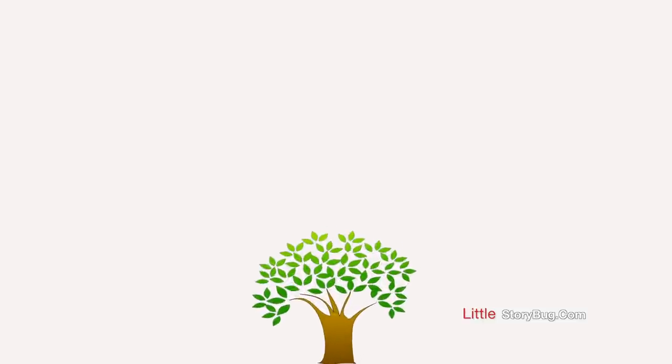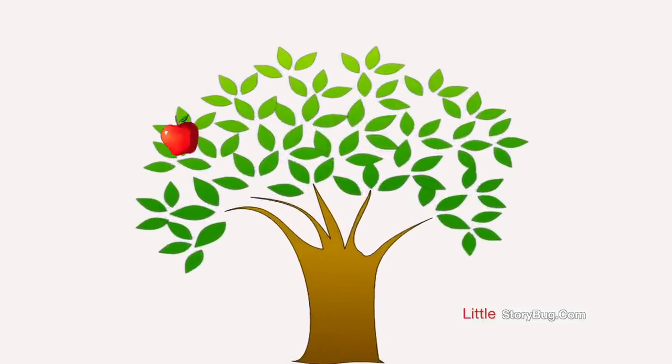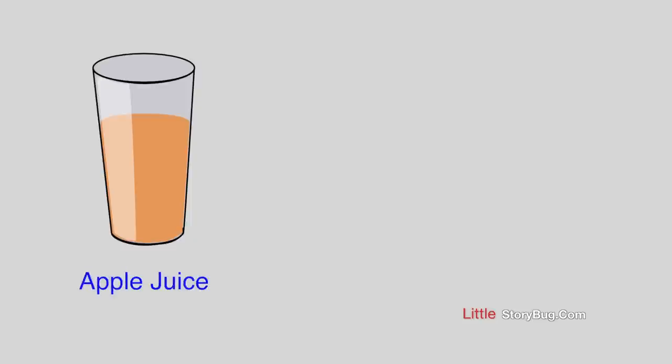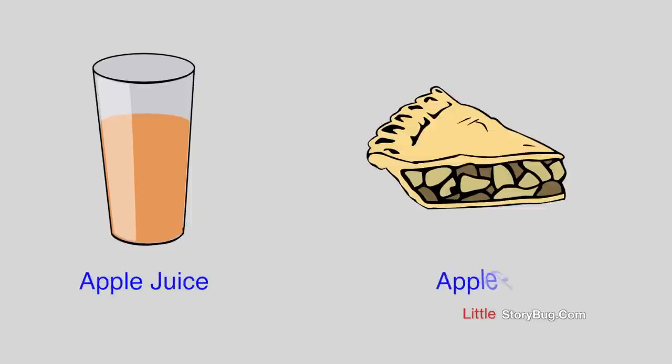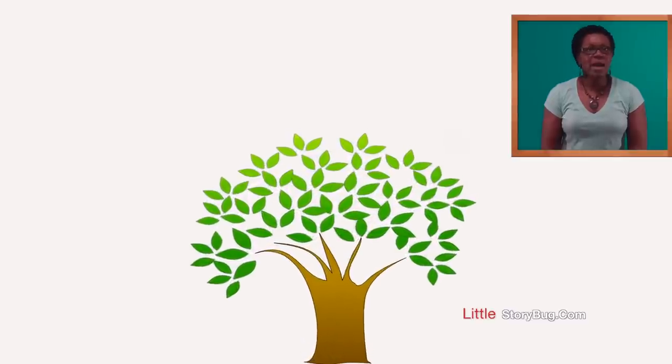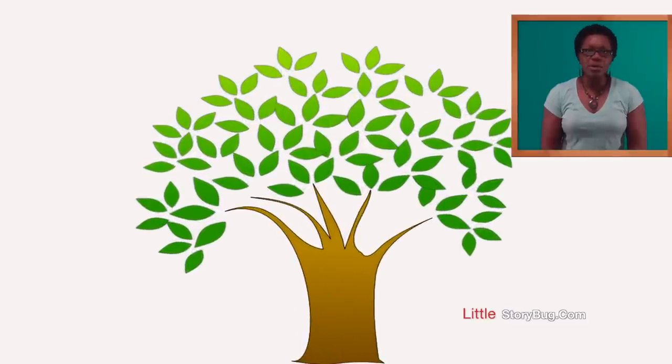Apples grow on apple trees. I like to drink apple juice and eat apple pie. Apples are yummy and they're good for you. Let's count the red apples.